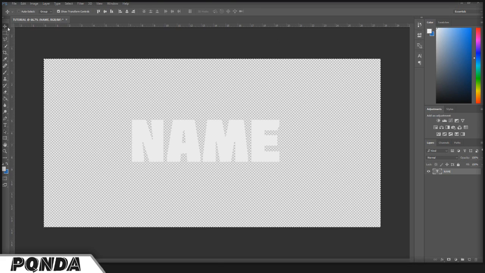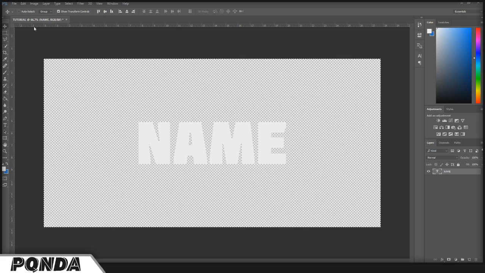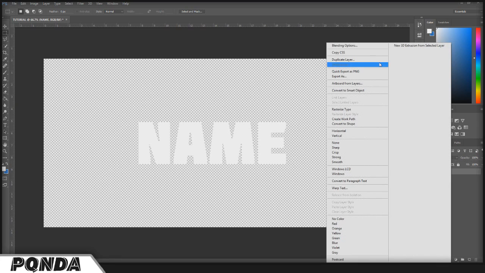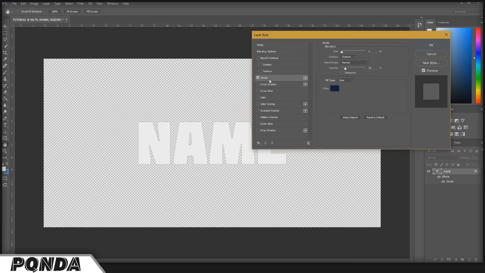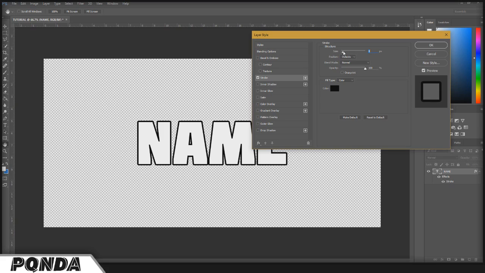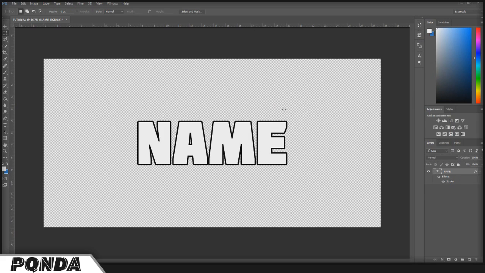You can do your name, use any kind of font you want, just find a nice big bulky font that you end up liking. So now that we got this font out of the way, we want to right click the font, click blending options, and add a stroke. We're going to make the stroke black, and I'm just going to reset all of this stuff to how it is originally. And we want to make the outline of it fairly big, around there. Now this is only going to be the start of it.